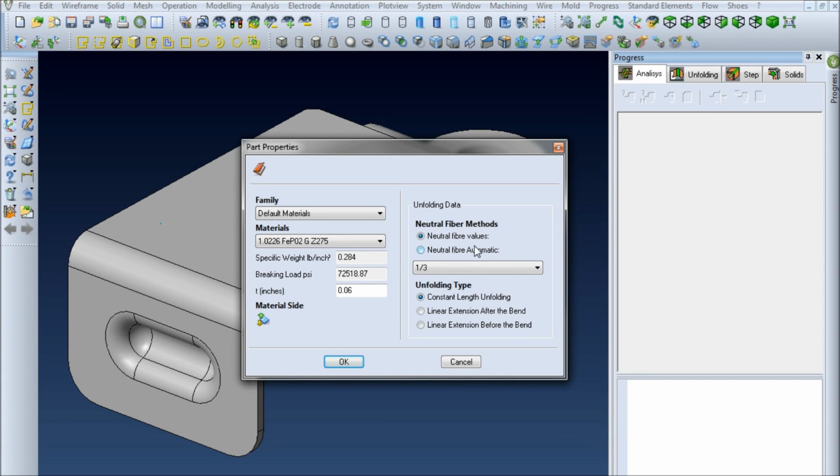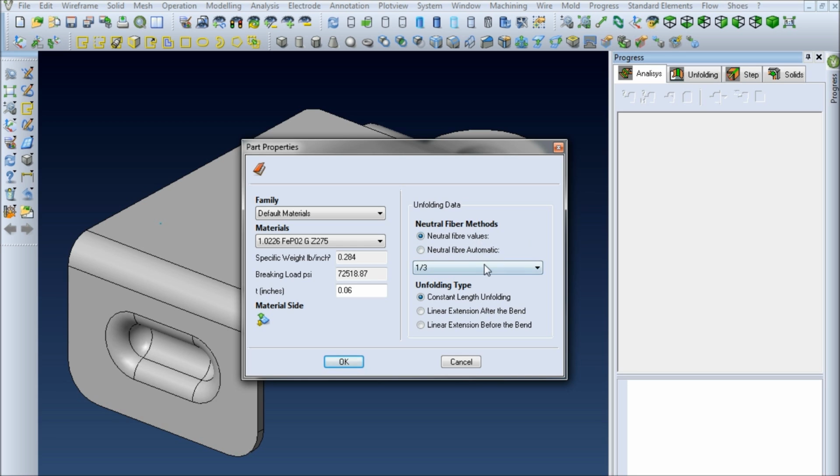For the neutral fiber methods, basically when you bend the sheet metal part, it produces stretches and compressions on the part. If the tension stress is on the external side of the fold, then the compression of the material is on the internal side. The stretching increases the original dimension of the part, and the compression reduces that dimension. Now the boundary between the stretching and compression is the neutral fiber, where the original dimension of the part remains unchanged. And VISI offers these two methods for finding this value.